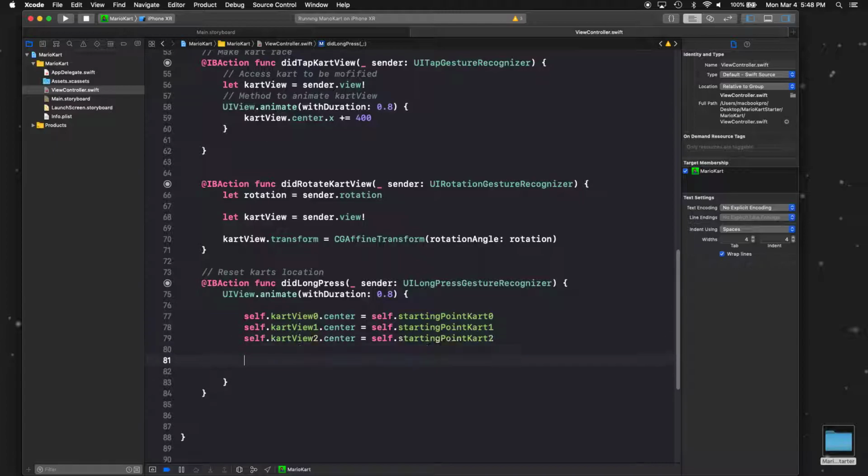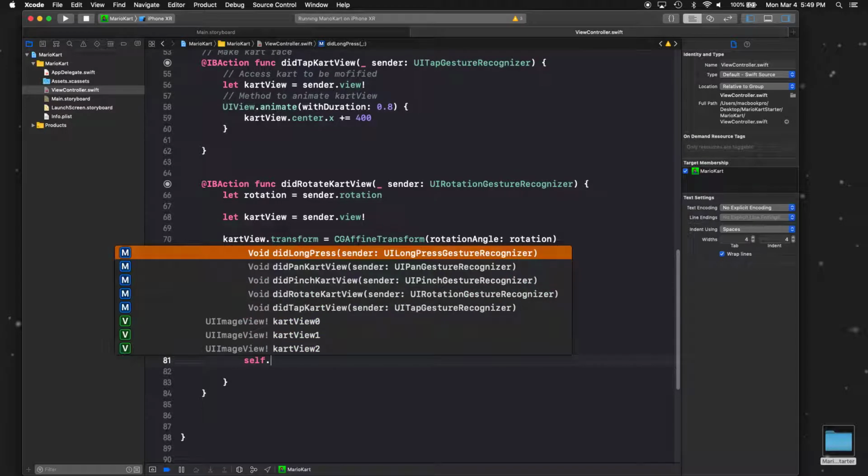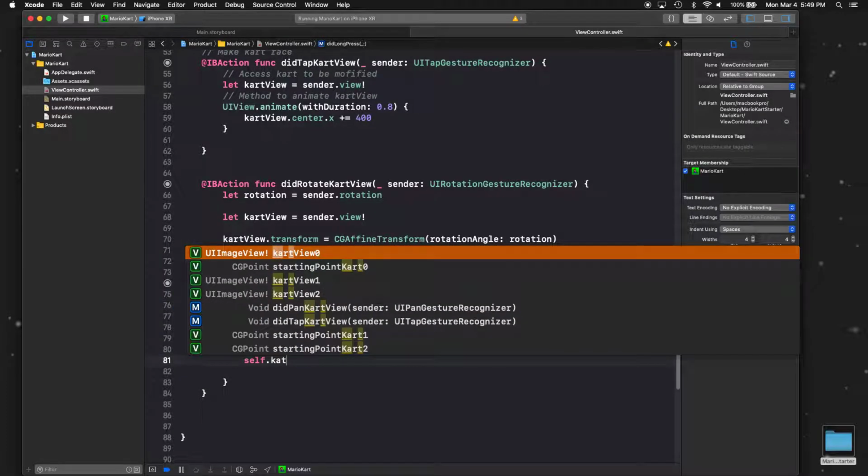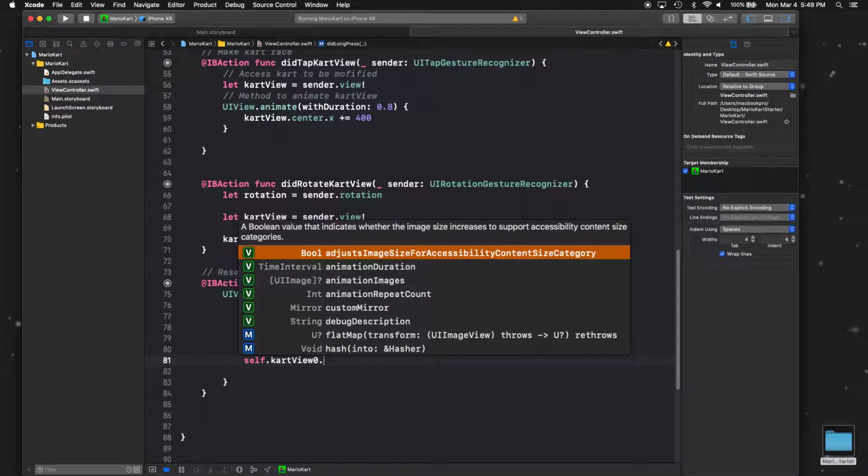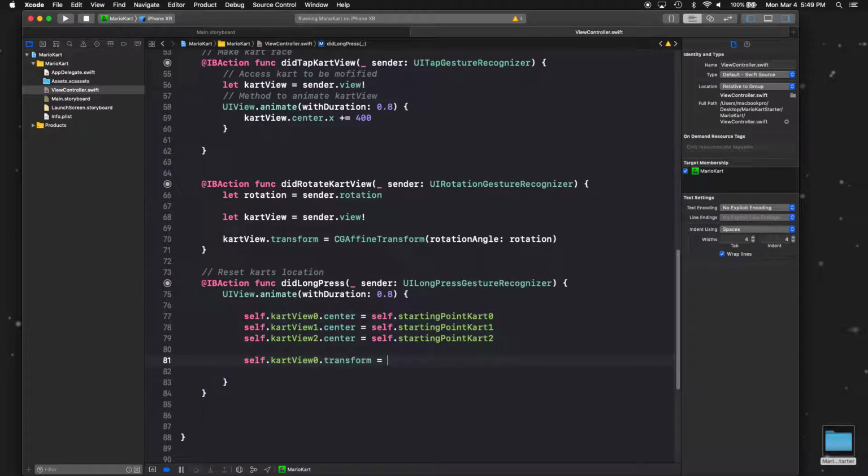And you also notice that when we reset them back to their original coordinate, the images themselves only went back. But if we resized them or rotated them, they didn't go back to the original state. So let's also transform their size and their rotation back to how they were before. Let's go ahead and add this functionality. cartView0.transform equals CGAffineTransform.identity.